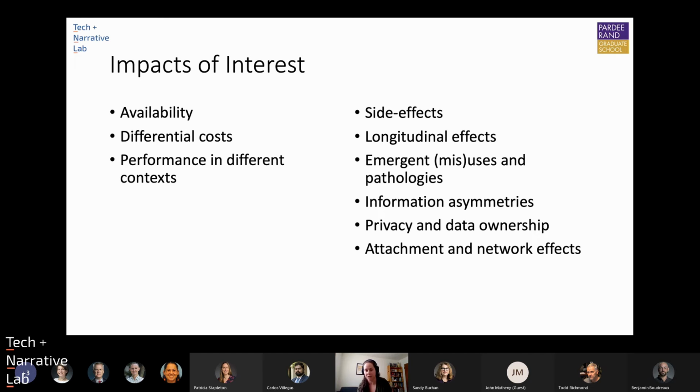So I think we can all relate to, if we're used to having all of our video chats on Teams and then we suddenly use Zoom, we don't know where any of the features are. Thinking about those types of impacts that are often overlooked in the traditional technology design process. Jonathan, did you have anything to add here?